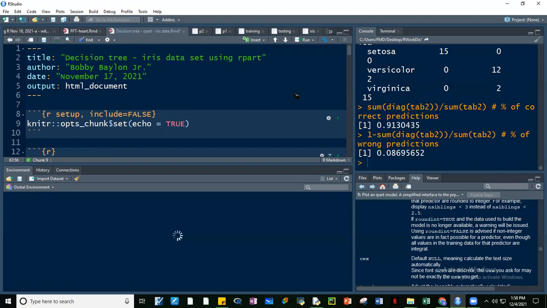Kasi last time, guys, matagal-tagal na yon, no? So I just wanted us to recall yung rpart. At saka also, that's also your project number 1, yung decision tree. Okay, any questions so far, guys? That takes care of the other example for decision tree.